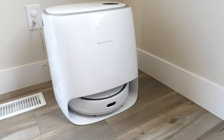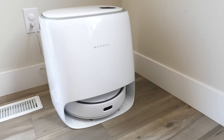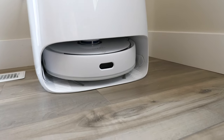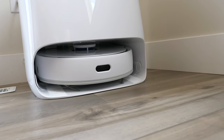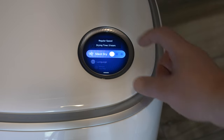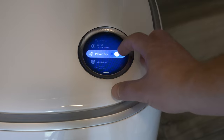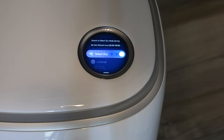When the workday is done, it will head back to the base station where it has auto dual hot air drying, which can dry the mop pads in half the time. Now you can also adjust the dry time by setting it to silent dry, power dry, or smart dry. This will help keep the mop pads dry and smelling fresh until the next cleaning.